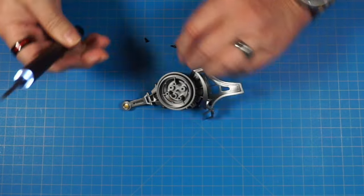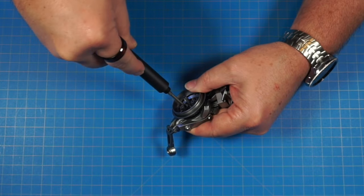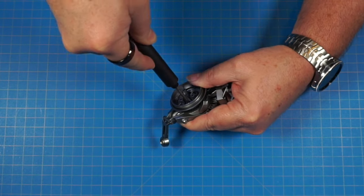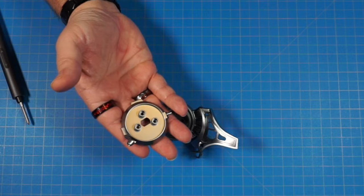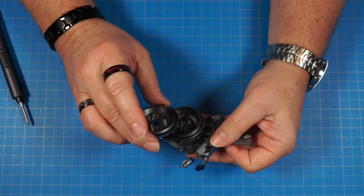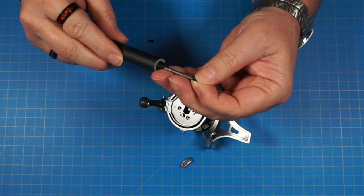I definitely need to charge my screwdriver when I'm done here. Even when it's low it still helps — kind of like an electric bike where the motor assists you. There we go, nice and snug. Now we've got 46C, attaching it with three KP screws just like the last piece. It only fits one direction. This is plastic on plastic so no oil needed — just like that. Let's get these screwed in.